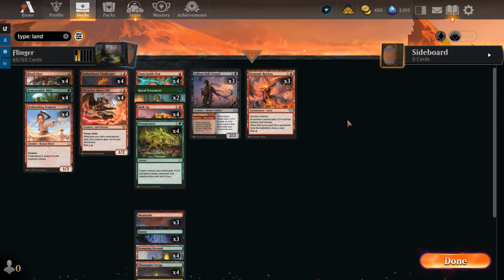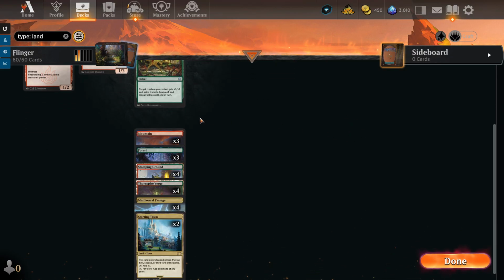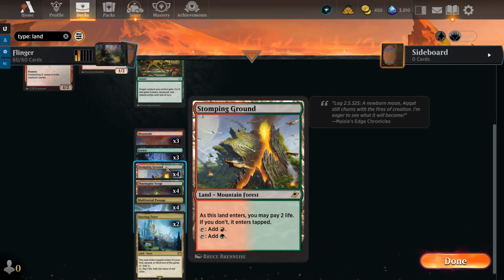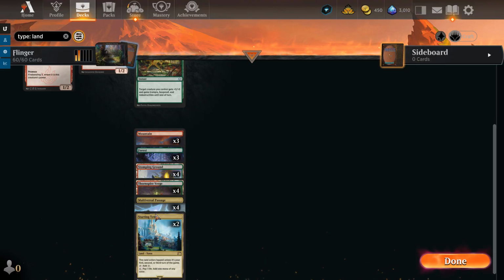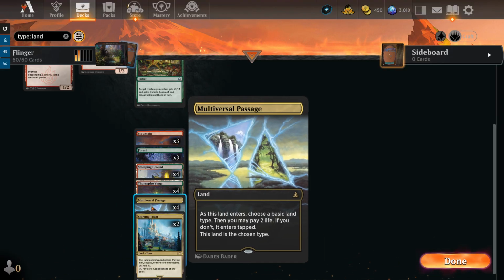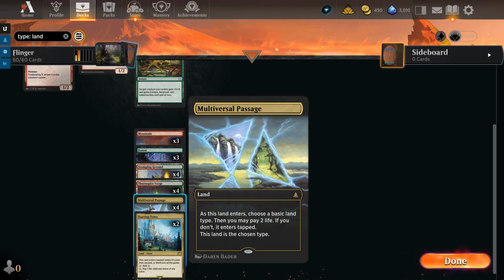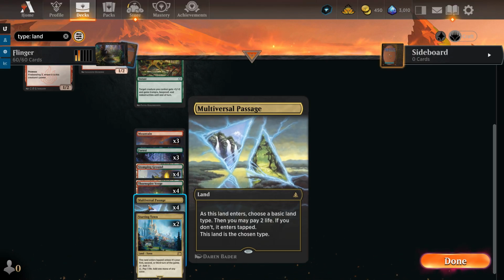For the mana lands, it's pretty easy. So you have the dual lands. We have Thornspire Verge 4 and Stomping Ground. This is kind of must-have. Then for Spider-Man, we use Multiversal Passages. This deck doesn't really care about taking damage itself. It wants to finish on turn 3 and 4.